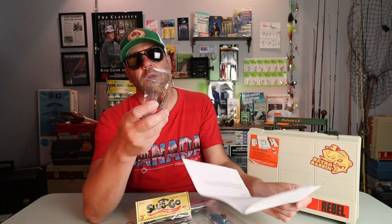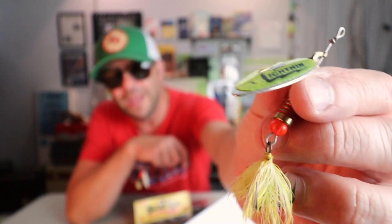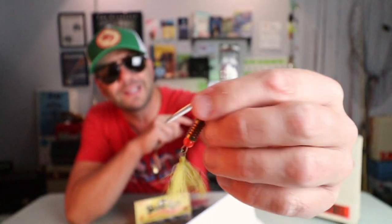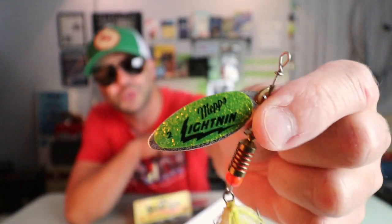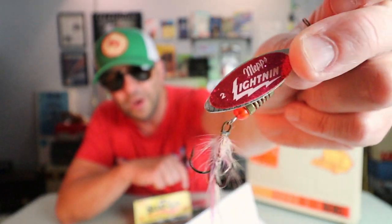Next, a few Blue Fox Super Vibes and a few Mepps Lightnings — another got-to-have that isn't made anymore. And check out those old Mepps Lightnings! I actually just picked up a few of these from Discount Tackle in Denver not too long ago, but I didn't open them yet, so I'm kind of pumped to have a few already opened. That was a money little spinner for me back in the day chasing white perch in the Tidal Severn River — this exact chartreuse green metallic color. And here's one I didn't have growing up but have been eyeing — a Mepps Lightning in red. Both those guys are totally going to be casters.